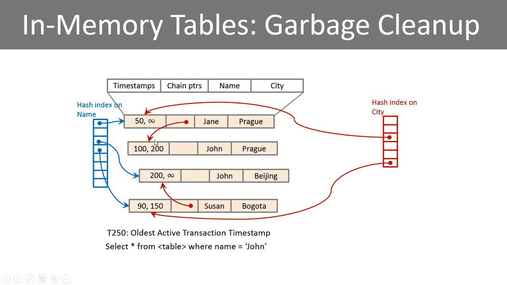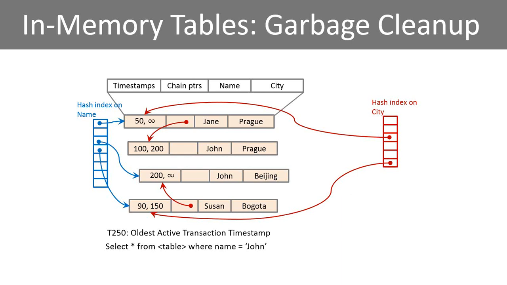Now when the row has to be garbage collected, the John Prague row has to be removed from all the indexes it is connected to, and then the row has to be removed. So what has happened is the user transaction, the select query that I ran, took care of one part of garbage collection work, which means removing the index link it was traversing. So it removed that link, and it reduced the work that needs to be done ultimately by garbage collection.